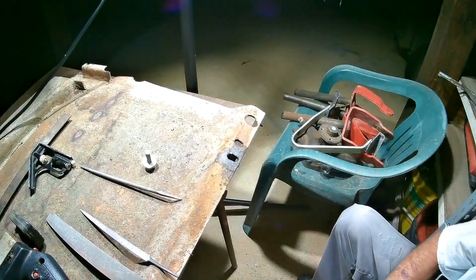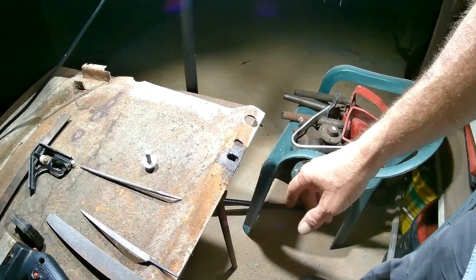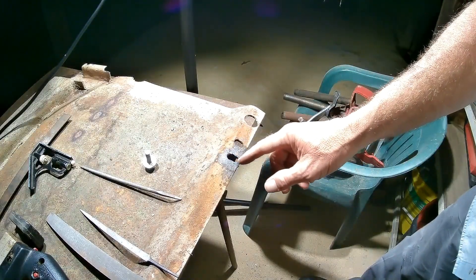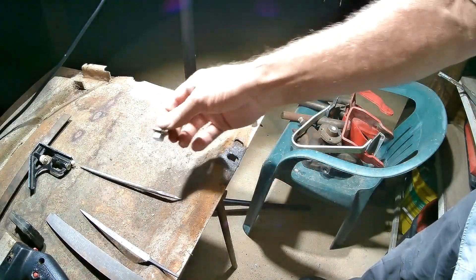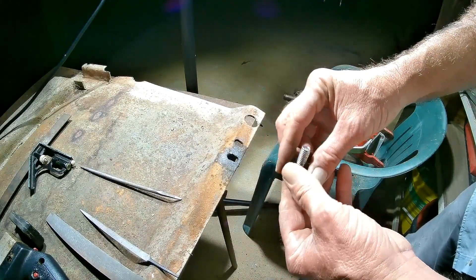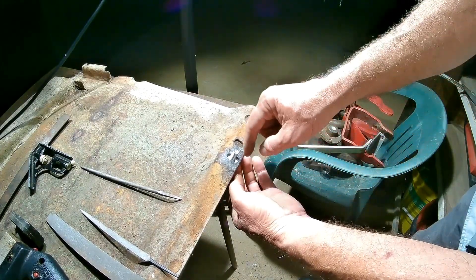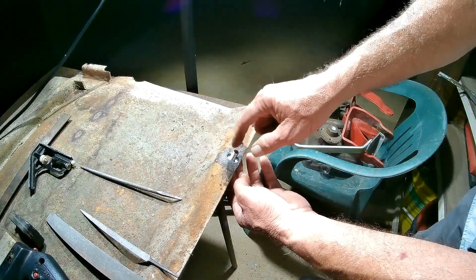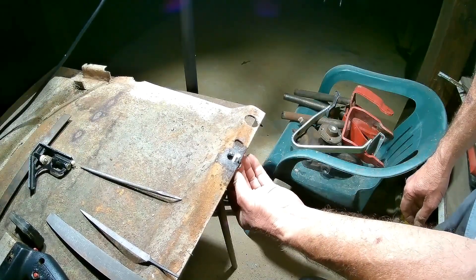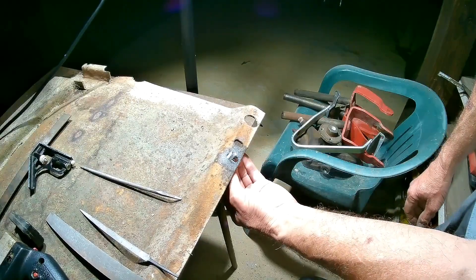Well, there it is — it's kind of crude but I believe it's gonna work. I moved it over an inch and a quarter from center to center; my hole's a little bit lower, but anyhow. So with this bolt, lock washer, and washer, I'll come up under there — that'll go like that — and I'll create threads to receive this, and it's plenty long. You've got the slide travel like you would have had over here, and I've got a little extra slide travel.